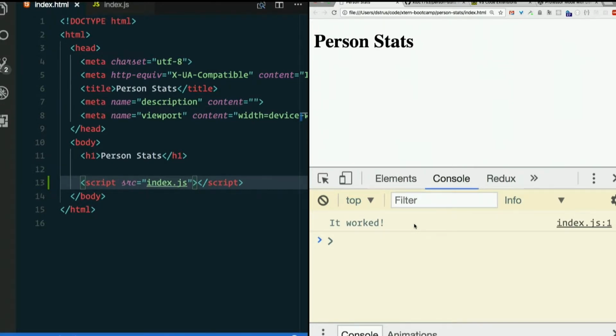So wait, what? Mine's not showing up there. I don't know. Do you see the console, but you don't have that message? Yeah, I don't have... Did you refresh the page? Yes, I saved it in Visual Studio and then refreshed it. Okay.